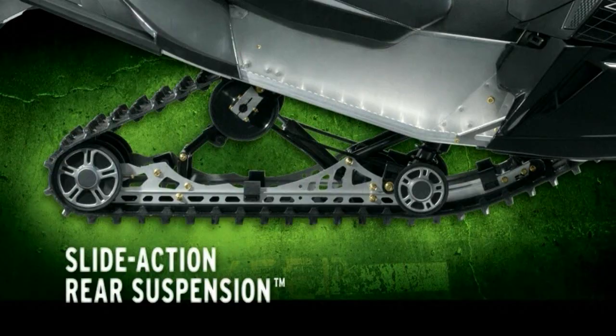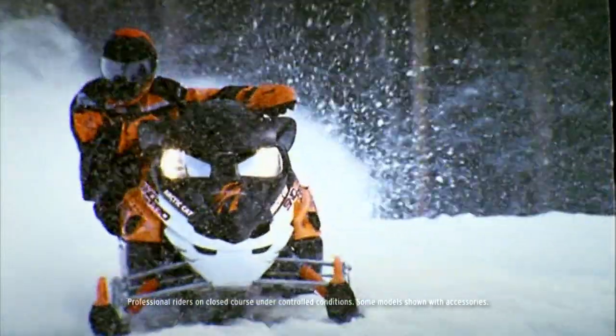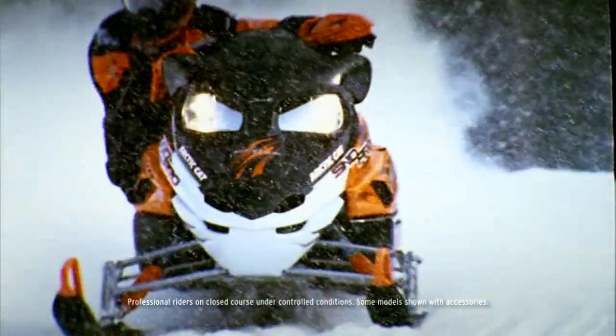The new slide action rear suspension allows full suspension movement even during acceleration. Your skis are firmly planted. That's control. The kind of control that makes riding fast wickedly fun.